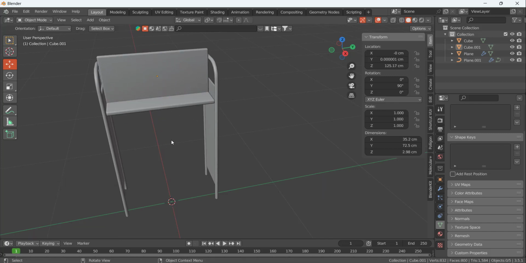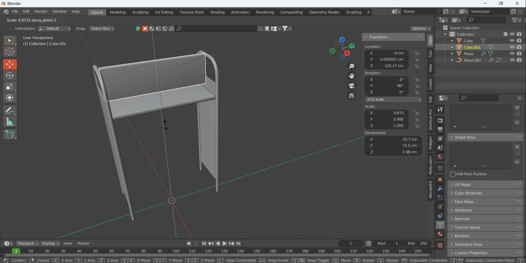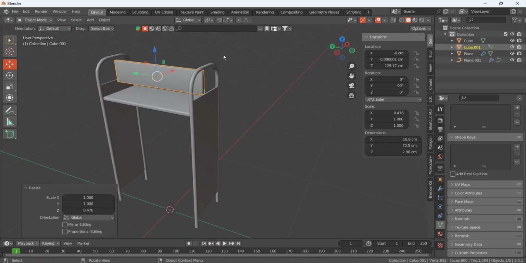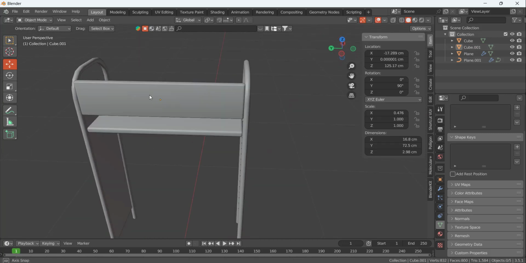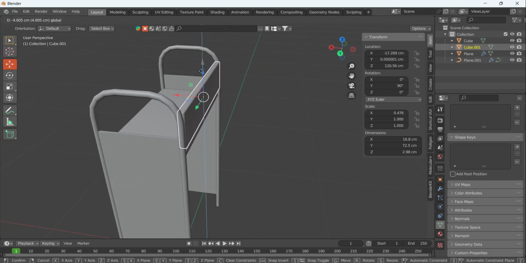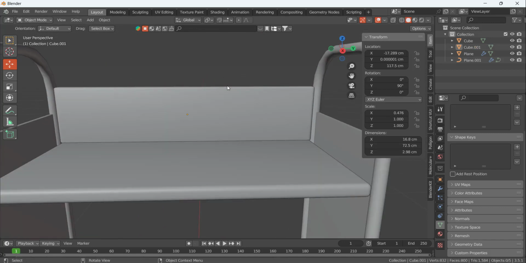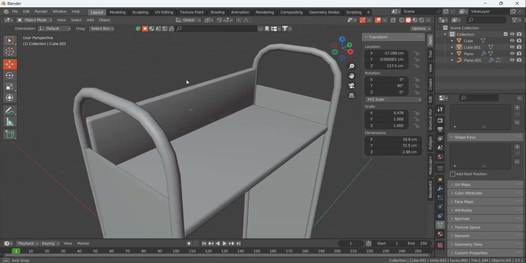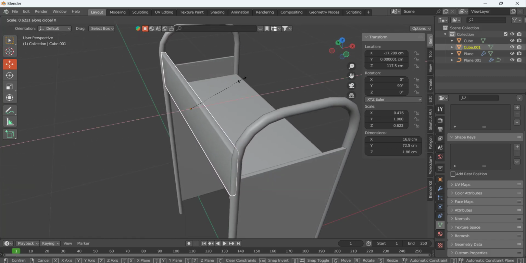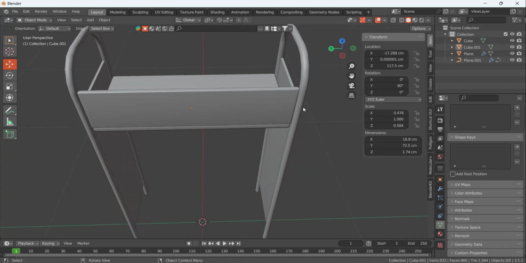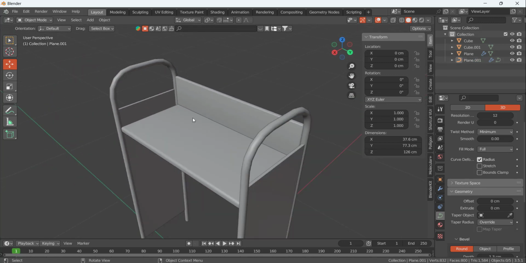We are going to make it here, and I'm going to decrease its size S and Z, make it something like that. So it basically touches this shelf, and for this one S and X, decrease its size, so it must weld with these parts, and make sure it's in the middle of that.